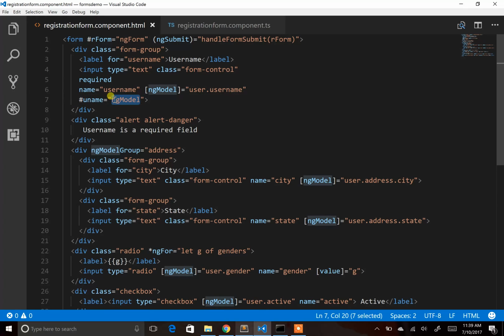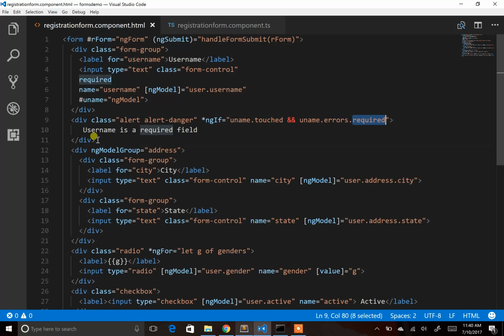What I'm trying to do is gain access to that form control that I have. Uname equal to ngModel, and then here I can say *ngIf if my uname is touched. That means the user has touched that field, and uname.errors.required. Your form control also has an errors object.